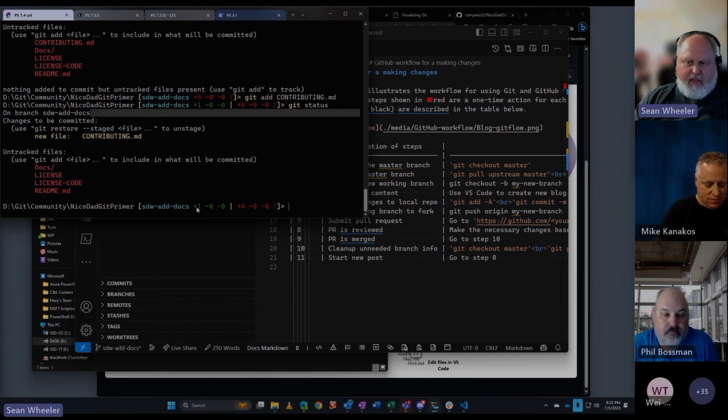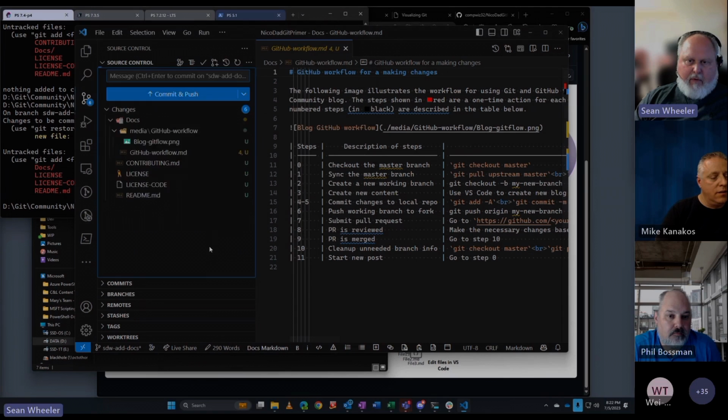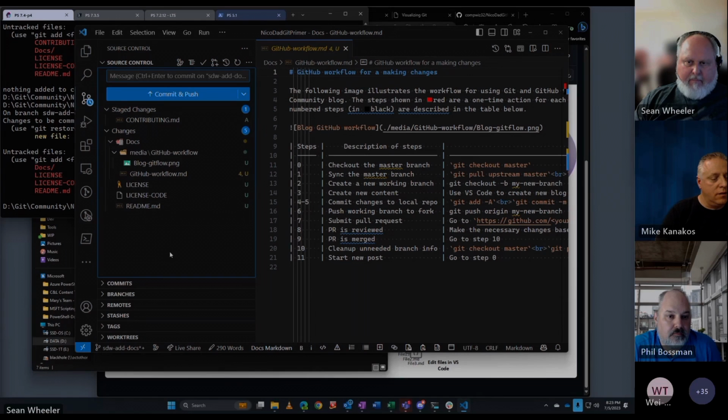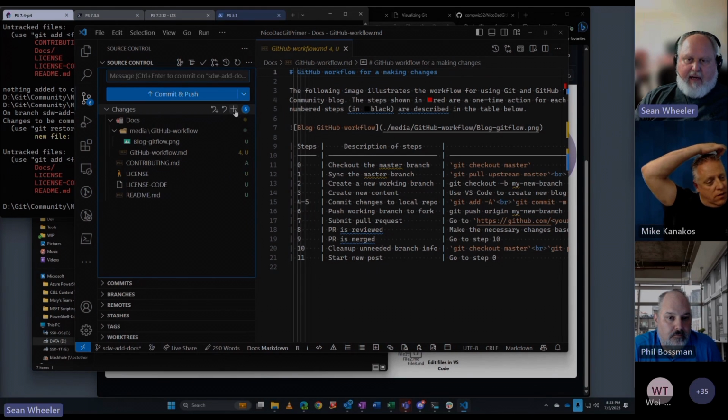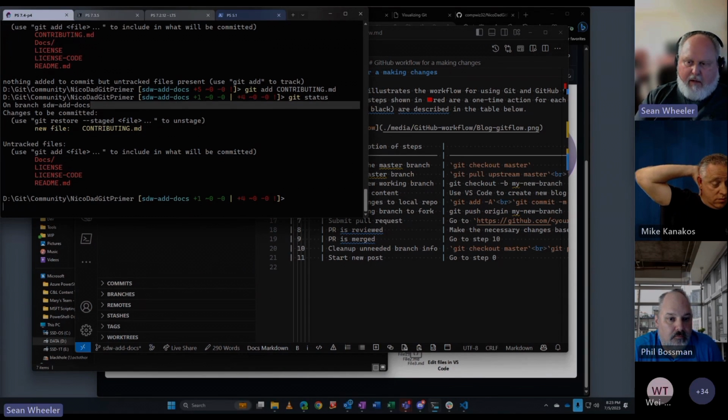Now you see in green, I have 1 new file and it's being tracked, and I have these 4 that are untracked. If I go in here, you see now I have staged changes and unstaged changes. This is one of the areas where I use the UI in VS Code a lot. You can unstage a change. If I click that, it's back down in my list of changes, and I go back and hit enter, and you see that my status changed.